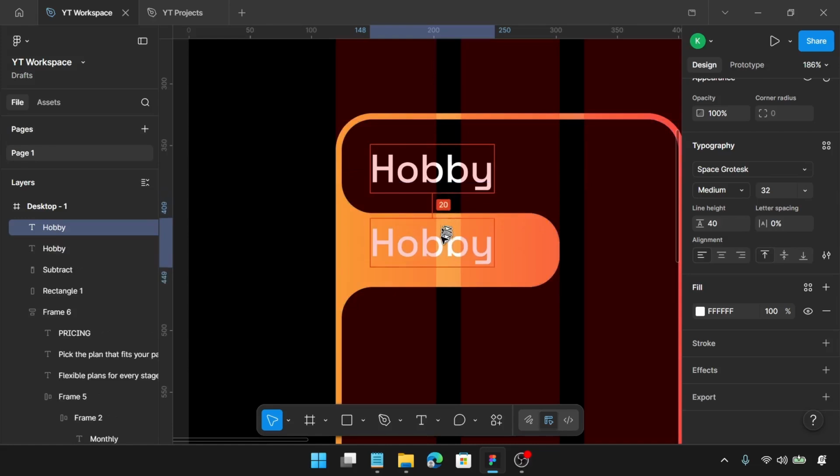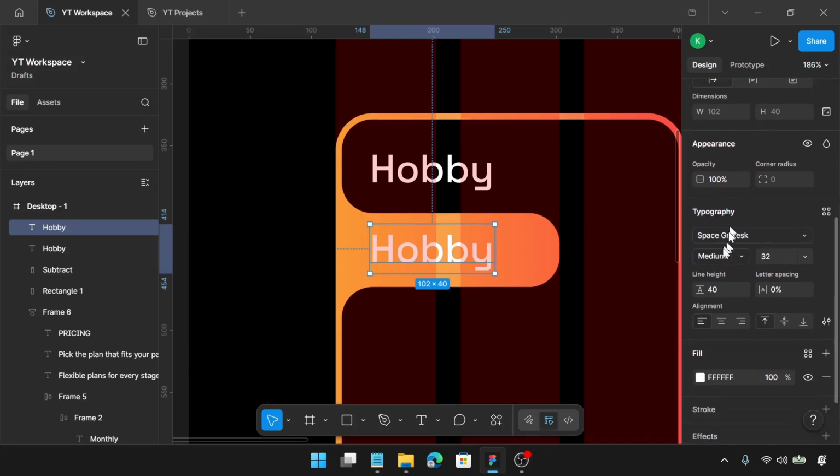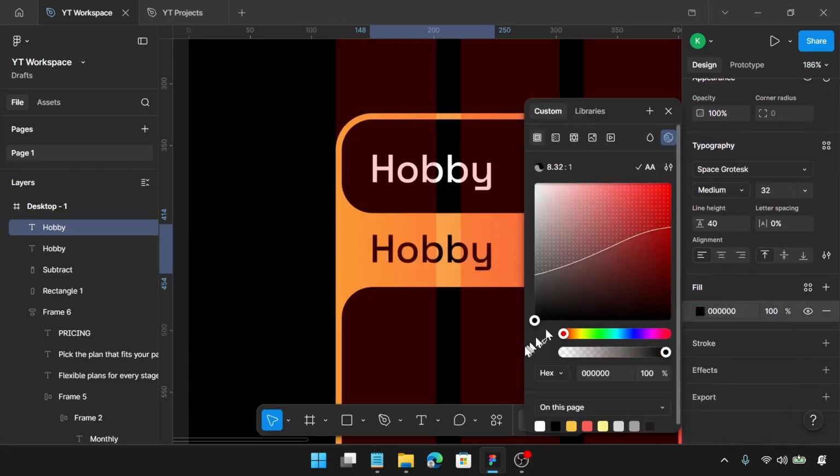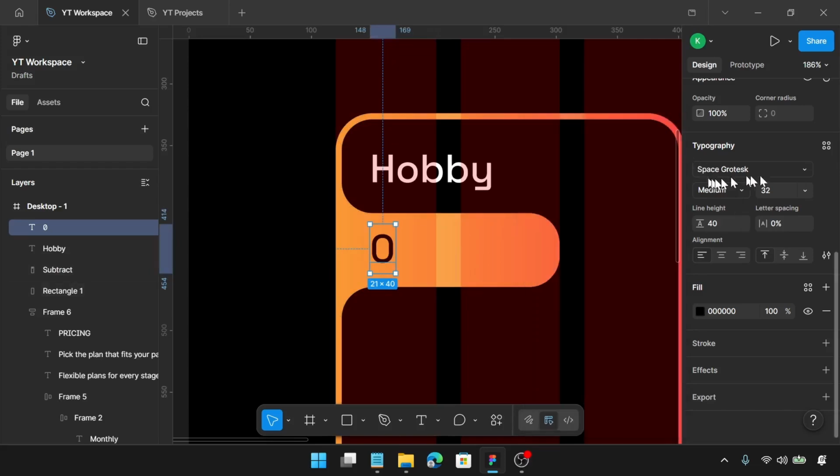I'm going to create a copy of this so we can create another text. I'm going to change the color of this to black for now, and I'm going to change the content to just 0. Let's change the size to 40, or rather 48, not 40.